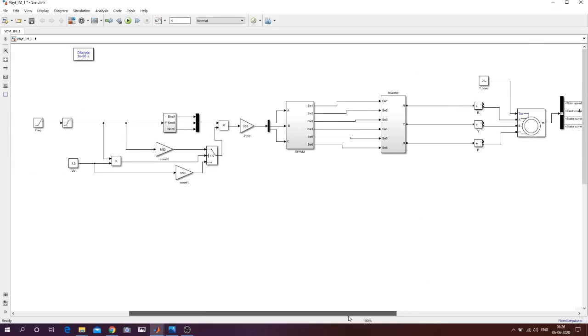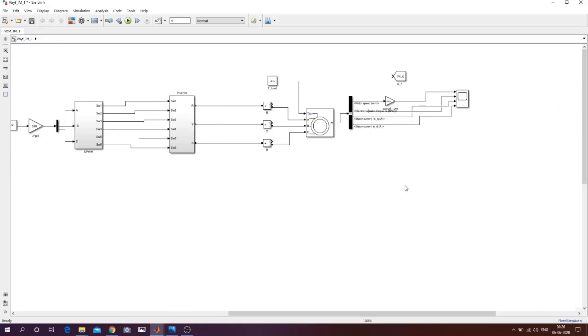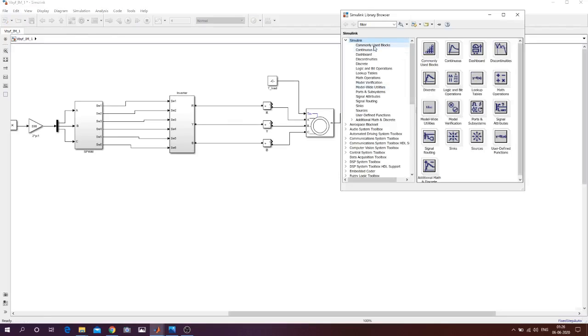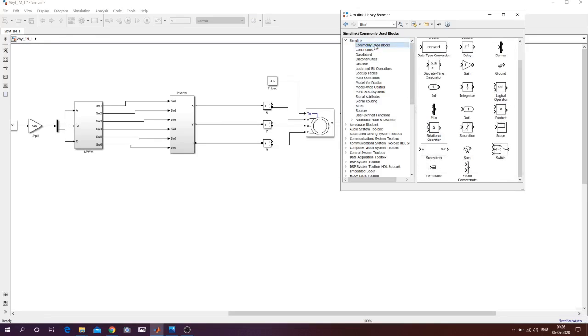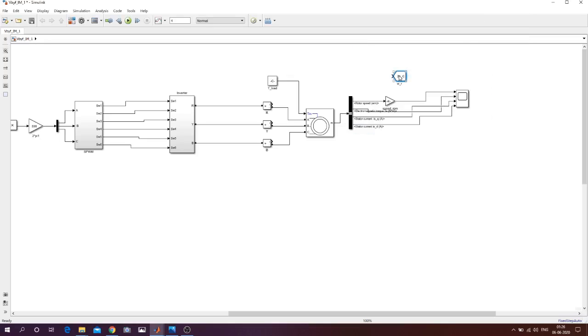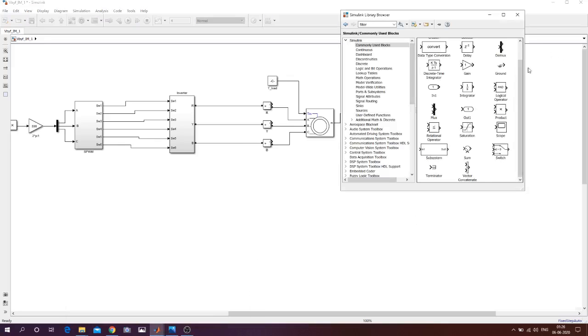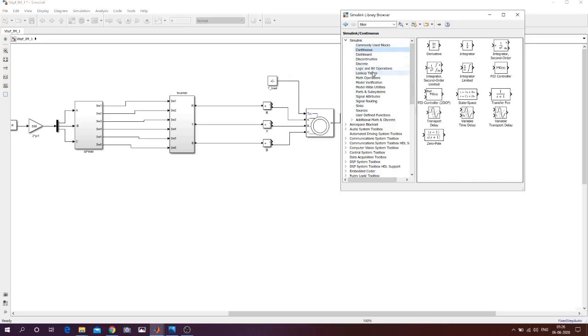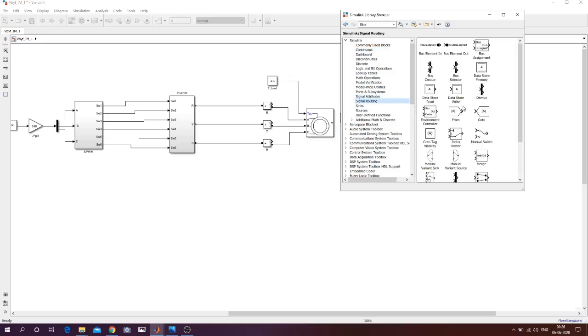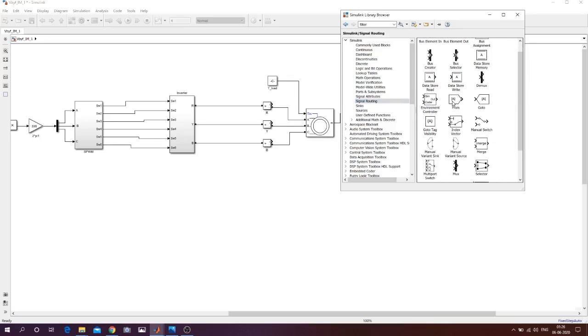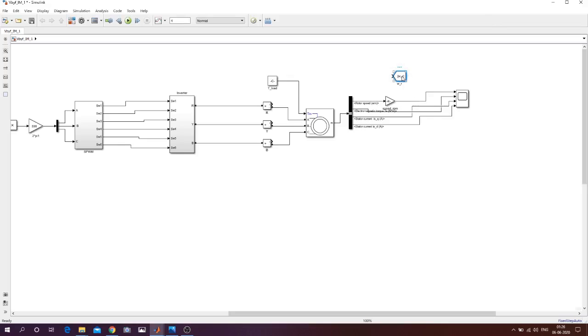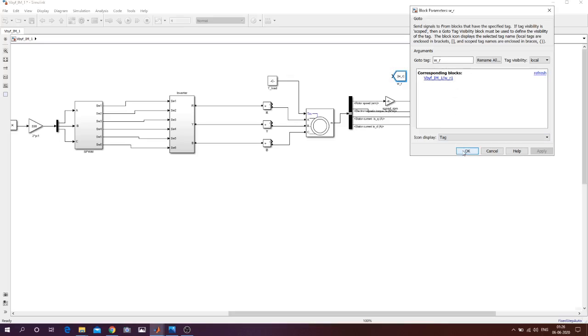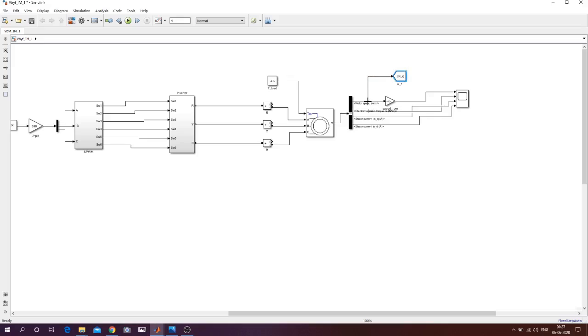So this is our open loop BPIF. We have given frequency and then a limiter and then everything else the same way. Now first we will be tracking the speed. For tracking the speed, we go to continuous, we require this one, this output. It is found in signal routing. So these two, that is From and Goto, you take these two. These two are needed. So one has to be connected over here. You have to name it omega R or W or whatever you want to give. So this will be connected to the rotor speed.